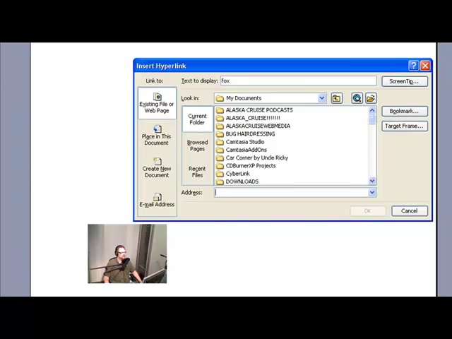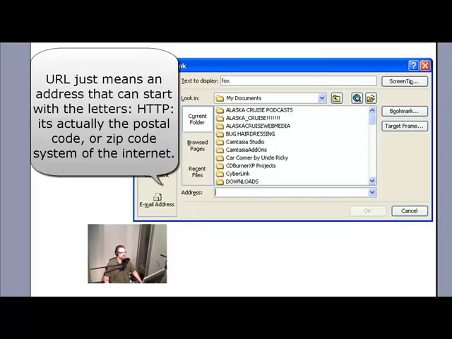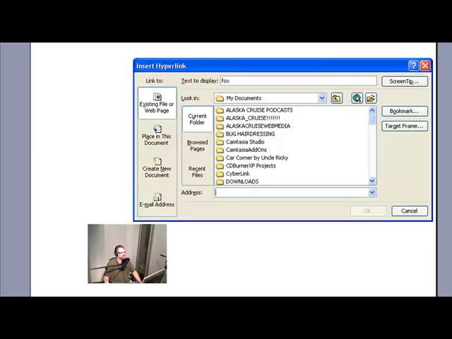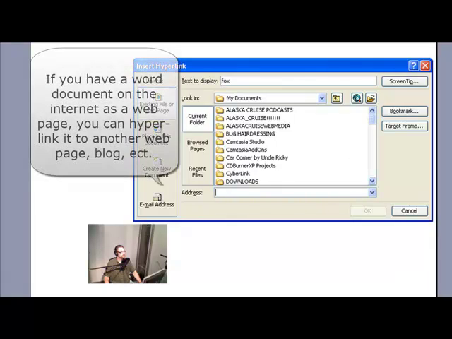So you may want to put in a URL. URL means Universal Resource Locator. When you're on the internet, it's the www dot, and then you can type that in the address bar there. When you're finished your document, that will actually hyperlink it.